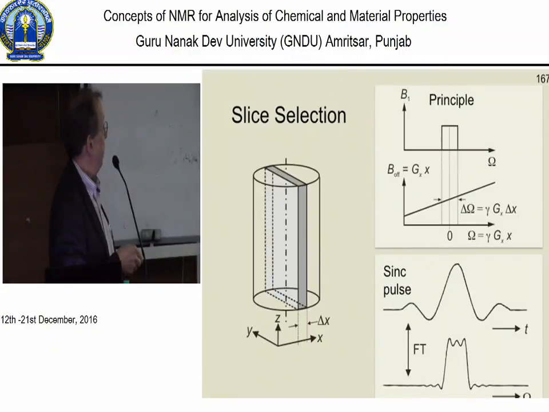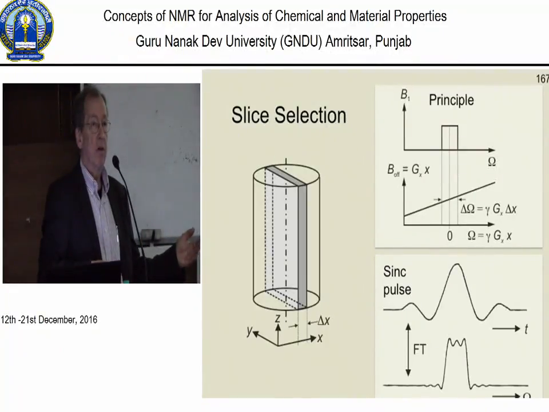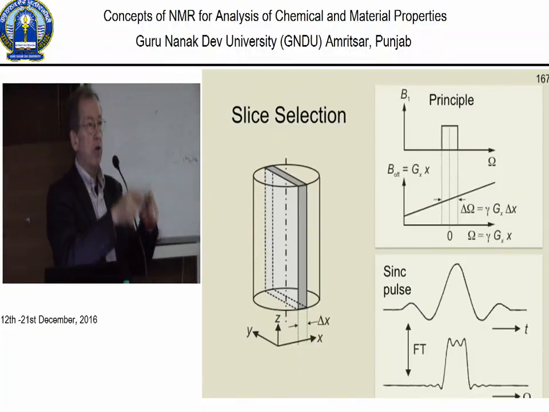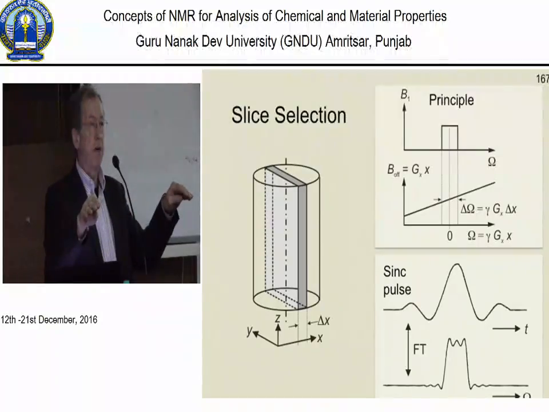Now when you apply a magnetic field gradient in that direction X, then the NMR frequency is proportional to the space axis. So that means to have a slice of the thickness delta X, you need to excite a certain frequency region delta omega. And that gives you the magnetization from that slice. So how do you look at the particular frequency region in X direction? You only want to do a 90-degree pulse on spins in that slice, in the particular frequency region, and not have the 90-degree pulse on the others.